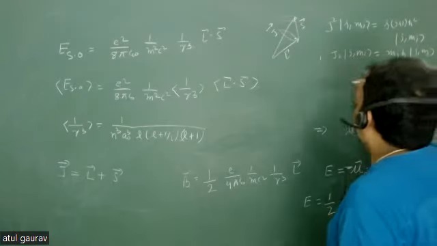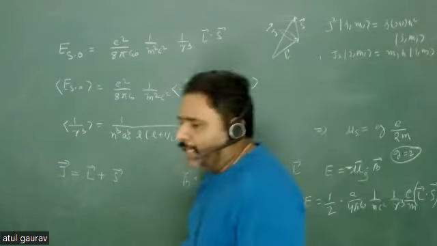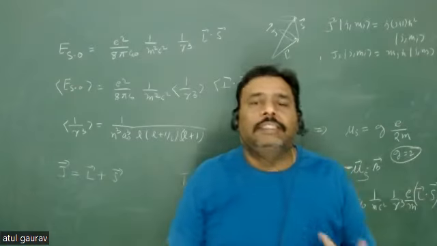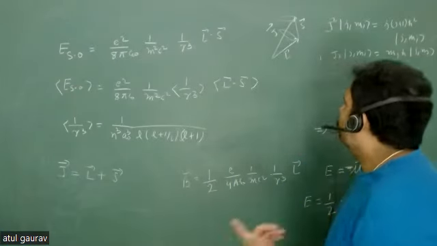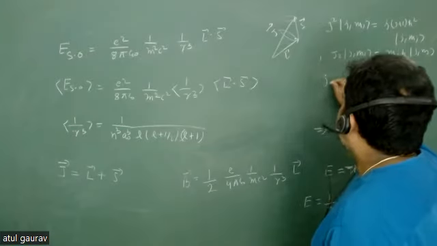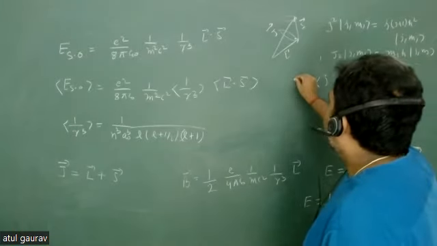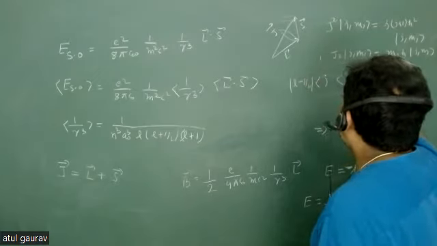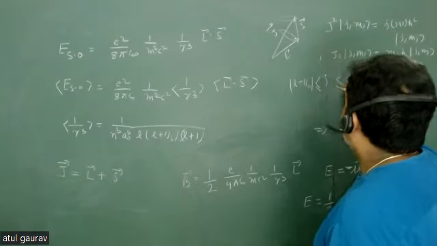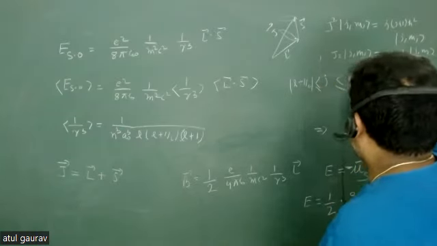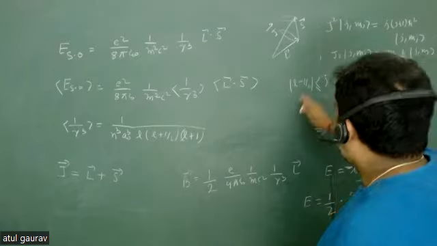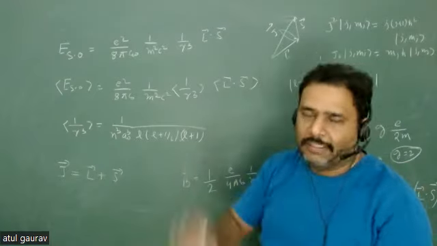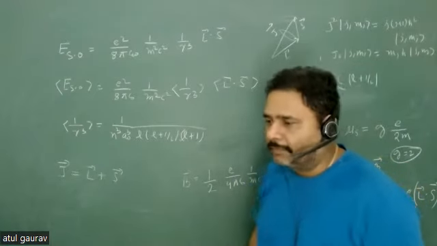The beautiful part is that here we are just talking about a spin half particle. So why have we taken S is equal to half, g is equal to 2? This is for a spin half particle. So the value of J will vary from L minus half to L plus half. Are you getting my point? So L minus half is just anti-parallel, and L plus half is just parallel. So you can just assume something like this.